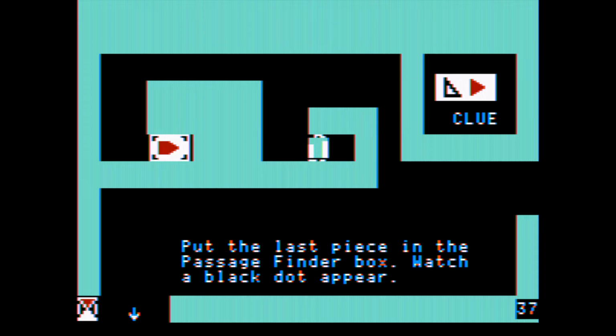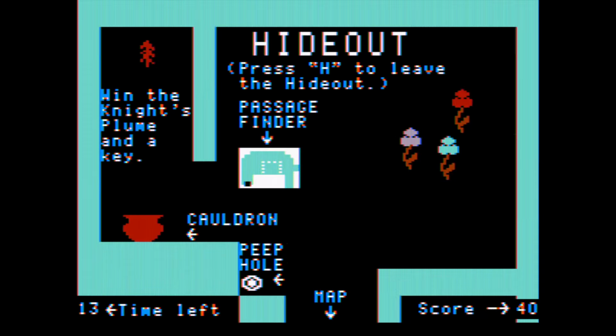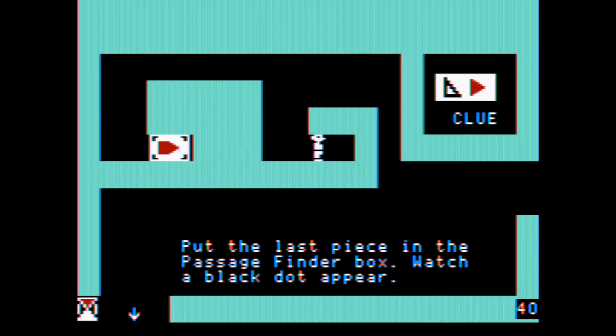And pick it. Okay, so there apparently is a map of a room and then there's a little black spot. And they'll tell you more about it in a minute. A black dot will appear. So there you go.